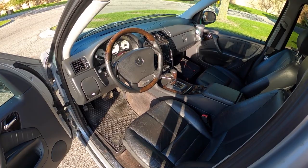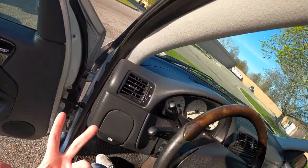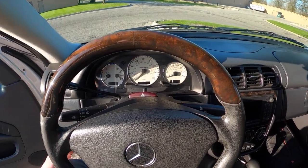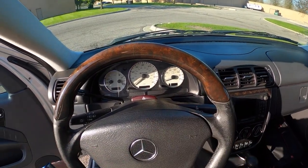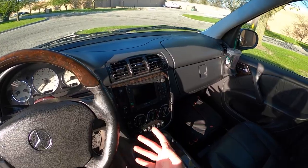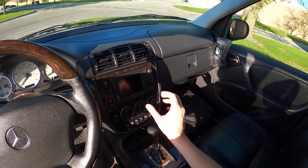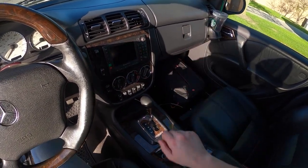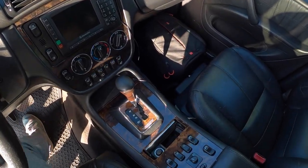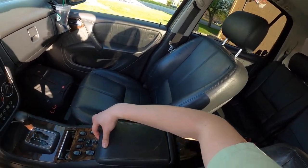This whole interior has a really nice wood steering wheel, and we even have a unique cluster in this ML55 — a white face cluster that says AMG. Man, I would have paid $1,000 just for this cluster. It's absolutely beautiful. Early 2000s navigation in here with a cassette player behind it — this whole unit pops out, and that's what the aux cord is for. Obviously automatic, with a five-speed transmission.